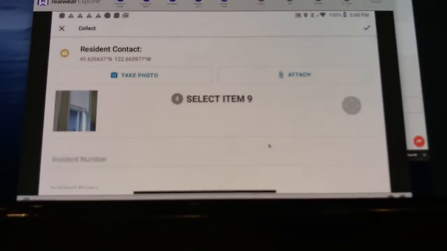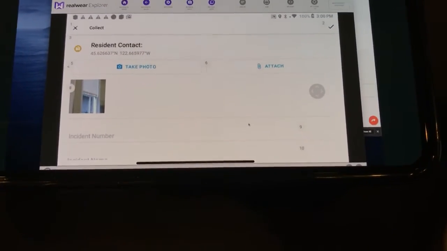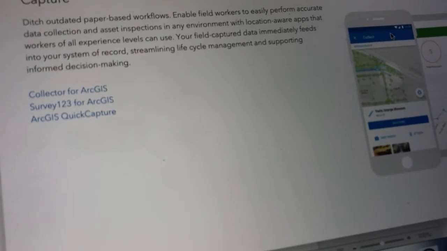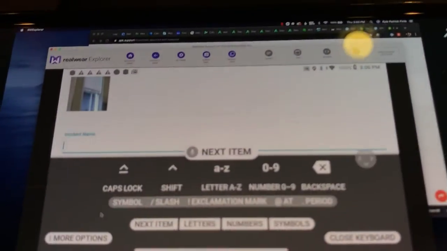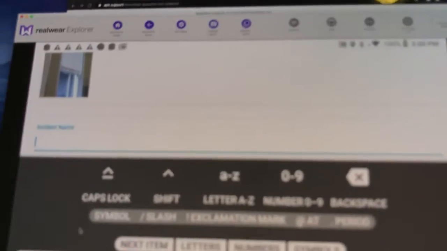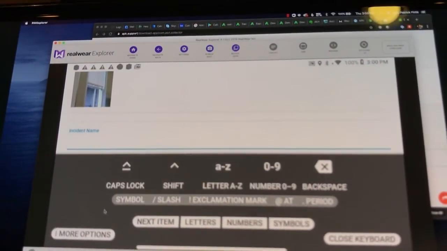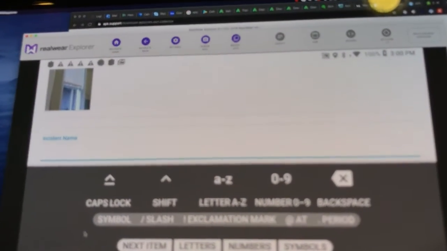Select item 9. So yeah, that button's off to the side here. If it was over here, we'd be able to access that. Number 7946824. Next item. And if we made these fields, instead of going through and saying item 9, say incident name, the thing that was updatable, I think that would be easier.